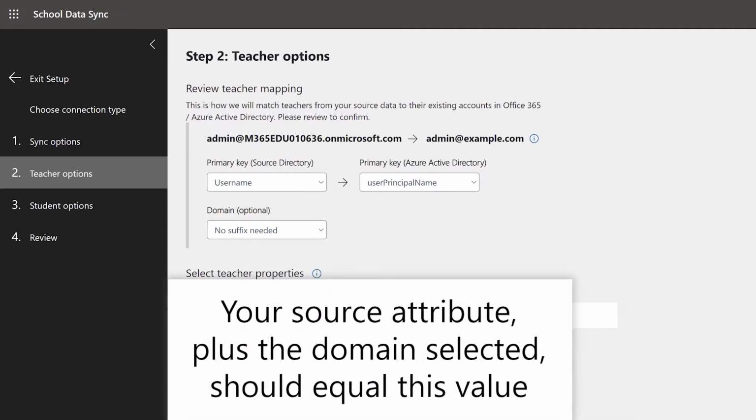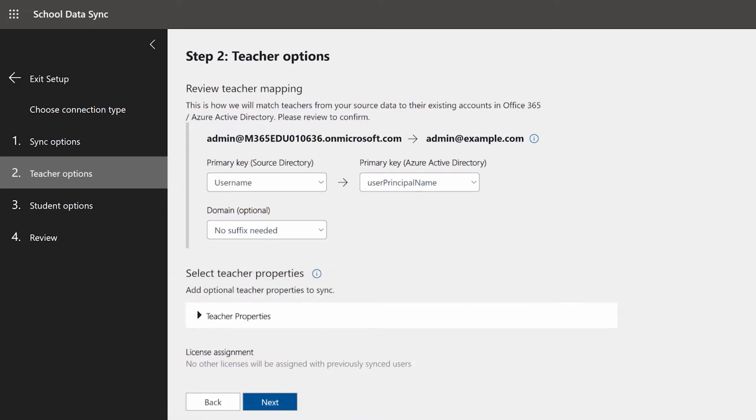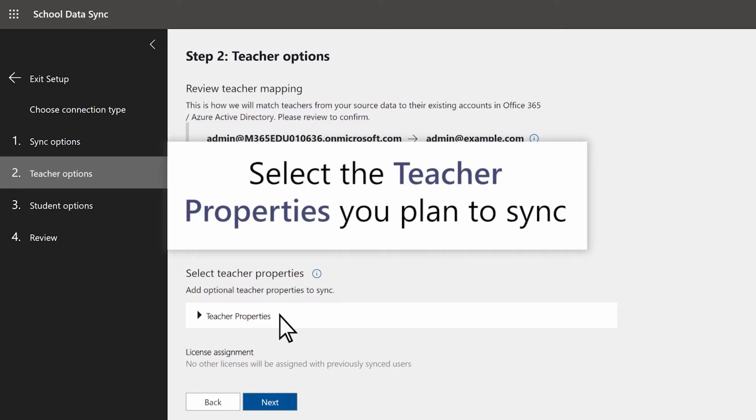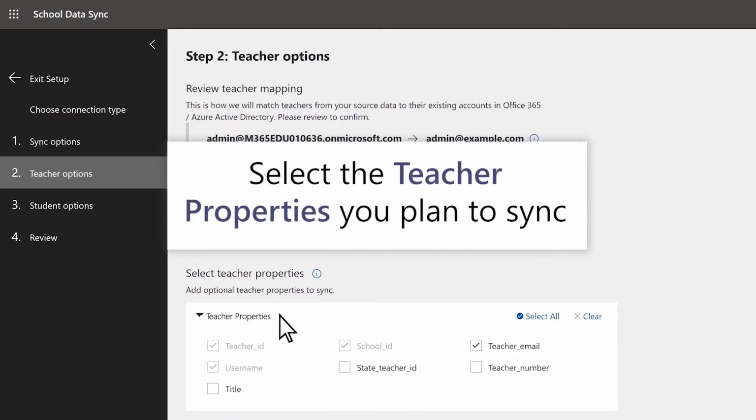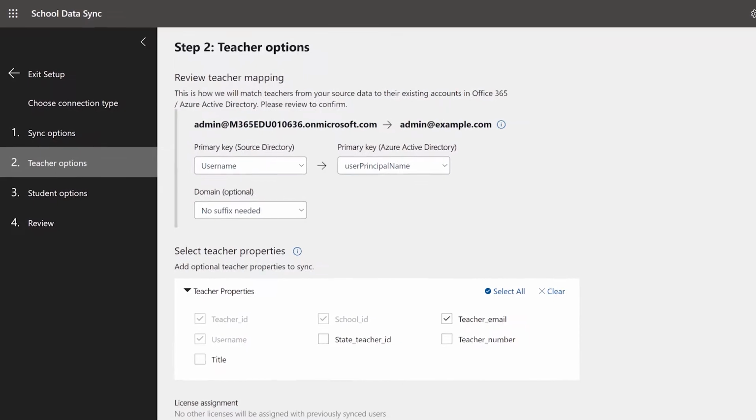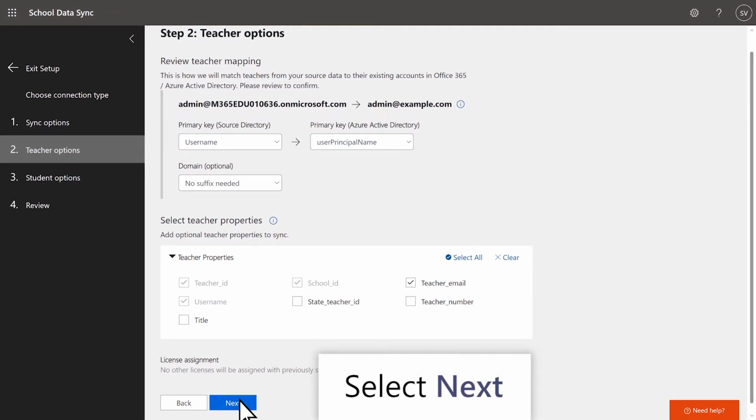Your source attribute plus the domain selected should equal this value. If these values match, the identity will sync. If they don't match, you'll see an error for the failed match after your sync completes. Next, select the teacher's properties you plan to sync. You should mirror the attributes that will be included in your CSV files in this menu. Once you've made your selection, click Next.